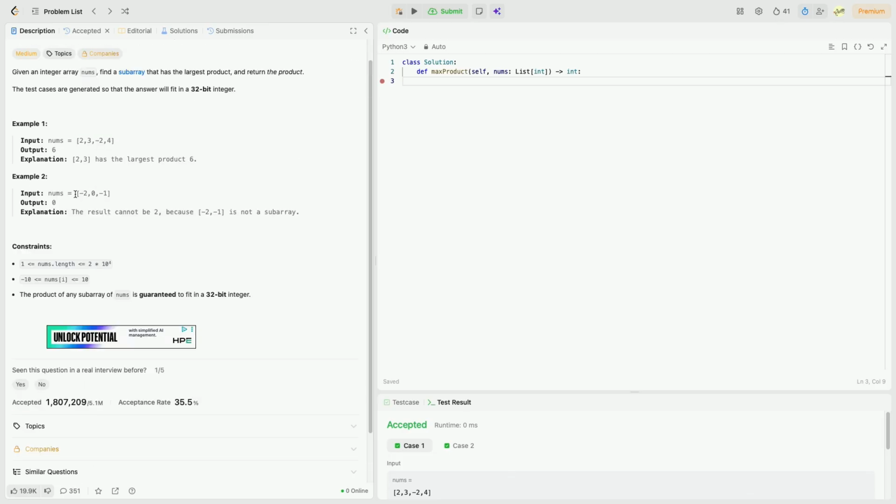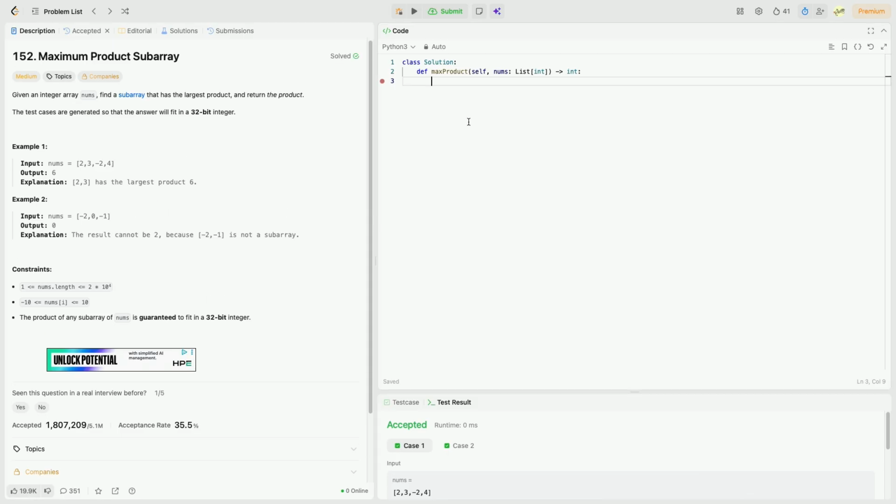There's another example here where we only have negative numbers and 0. Now, -2 is smaller than -1, which is smaller than 0. And even if we multiplied all of the elements in the array, because of 0, we're not going to reach a positive value. So the maximum value that we can get is actually 0 in this case. So how do we deal with this?